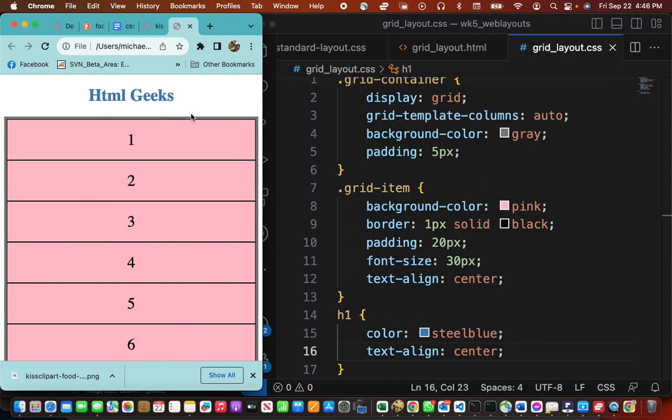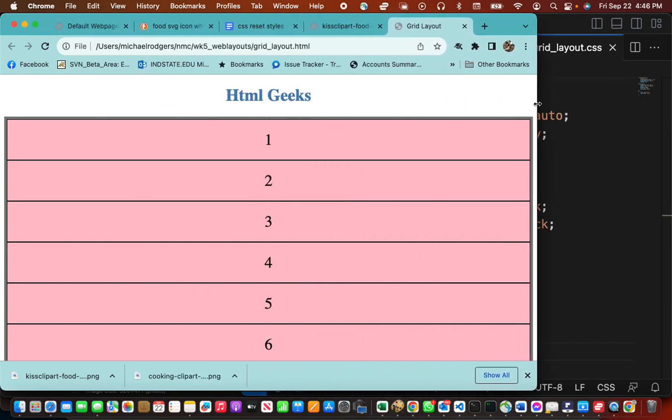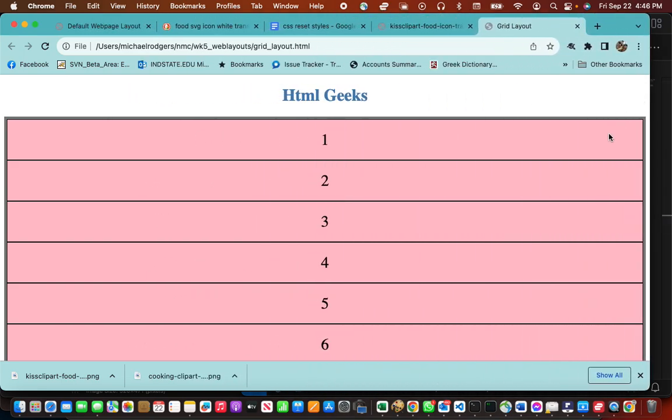Now, let's take it and bring it out wider. And what do we have happen? Nothing. Okay.